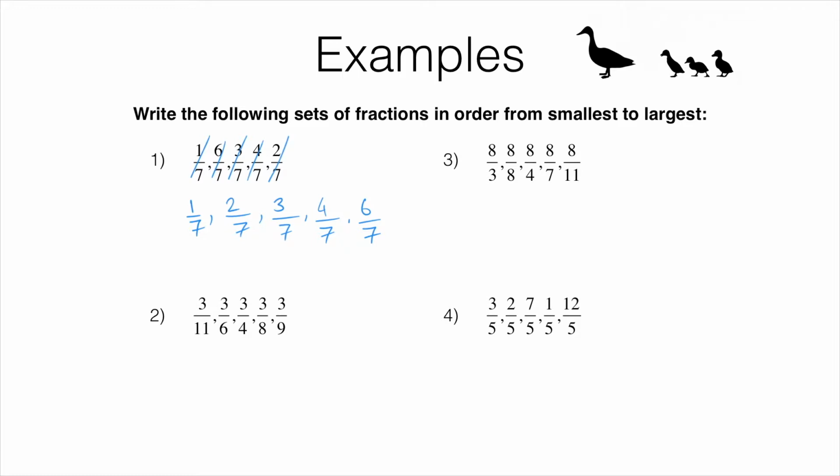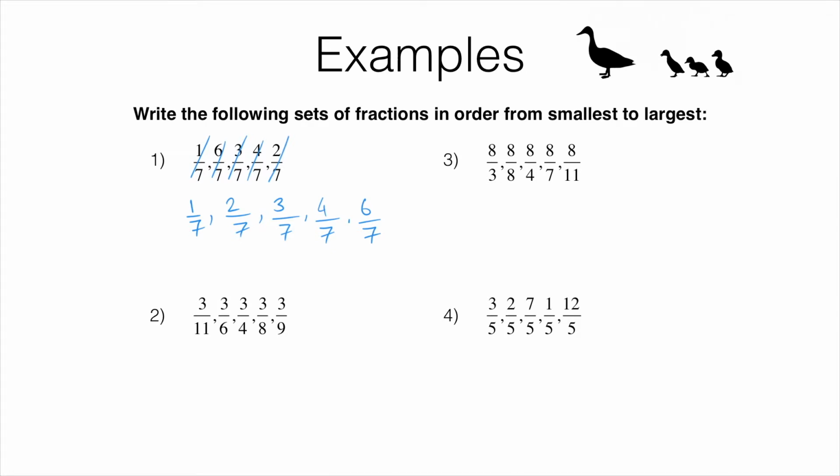Which of those is the biggest and which is the smallest? Well, hopefully it's obvious that 1/11th is the smallest, because that is what you get when you cut a whole into 11 equal slices. Whereas a quarter would be the biggest, because you're only cutting a whole into 4 slices, so each slice is going to be bigger. So when you've got common numerators, you can put the fractions in order quite easily. The one with the biggest denominator is going to be the smallest fraction.